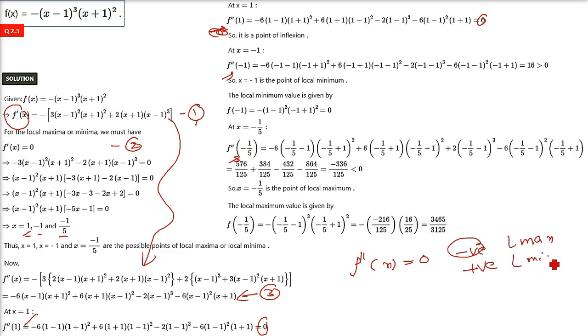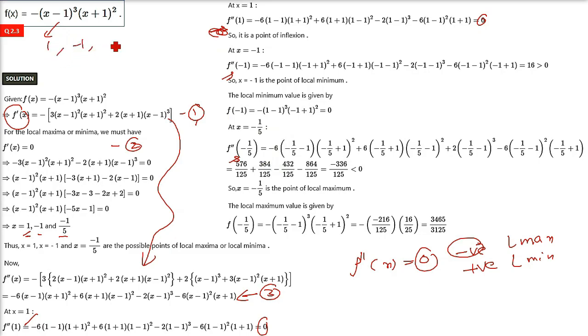That means you can just say it is a point of inflection. As you remember, negative gives us local maxima, positive gives us local minima. So f double dash x equals 0. This is the first question we are talking about like this, because a point of inflection in the double derivative scenario has never come before, and this has come now. The final value has to be computed in the original equation.